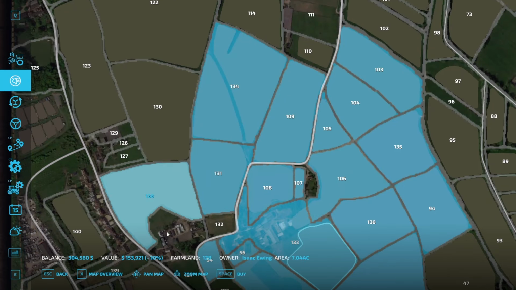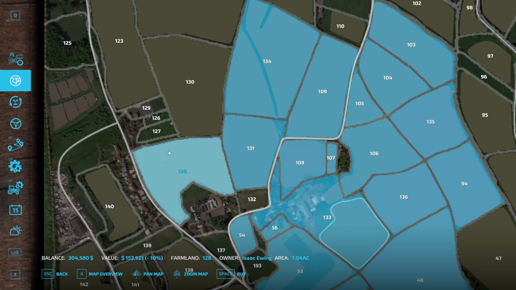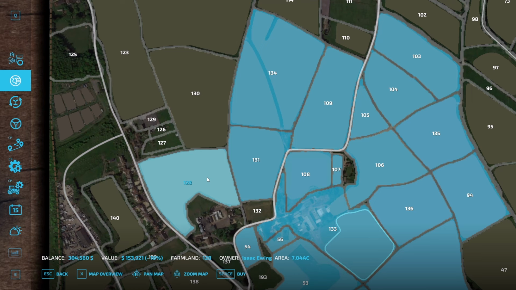And then this is field 110, land 128. And actually, Isaac said he would even give us a 10% discount on this, because we have done some contract work for him over the past year or so. He said we did a good job, and he'd be happy to give us a little bit of a deal. So that's a no-brainer. We're gonna purchase that.